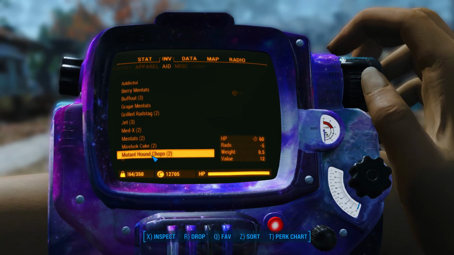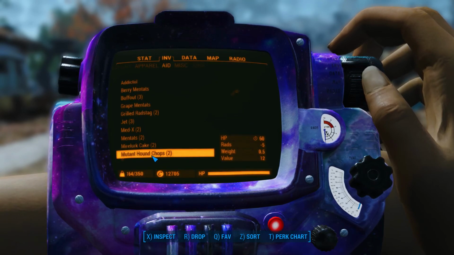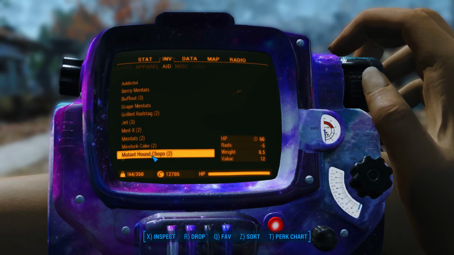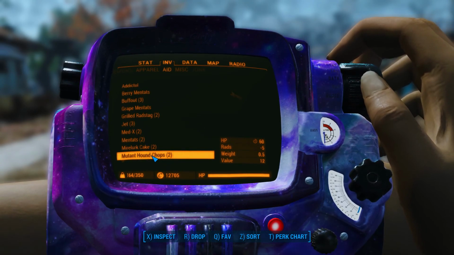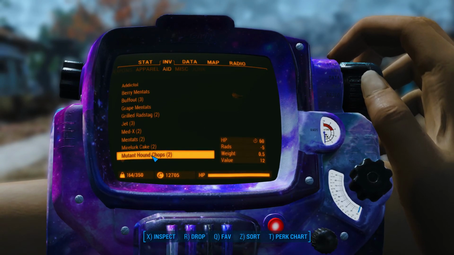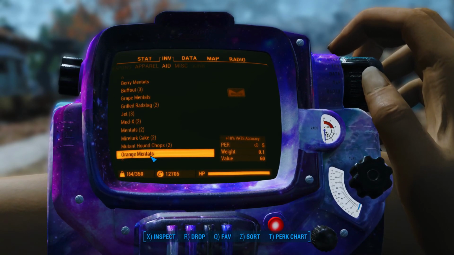Mutthound chops knock down 5 rads and give you health. So instead of wasting a stim pack, instead of wasting a Rad-Away, carry a couple of these around if you really want to get that sliver of red out of there and at the same time gain health. And you'll solve that problem. And that could make all the difference.